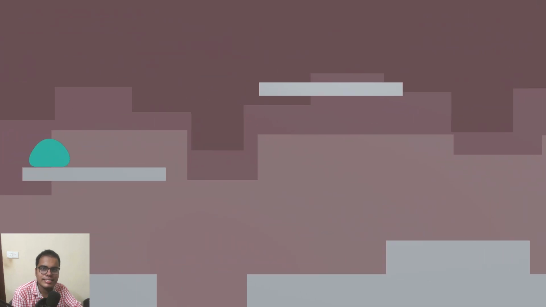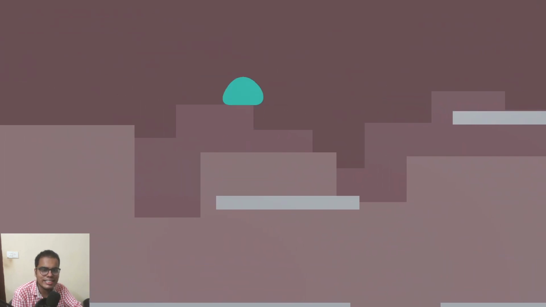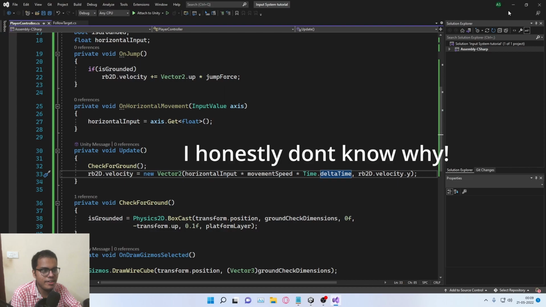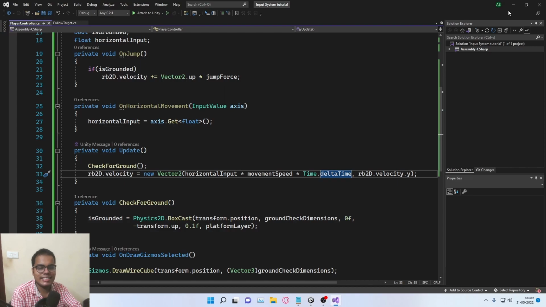As you may have noticed, the player speed has gone crazy. And the reason why is we're multiplying things with delta time. You should not multiply anything with delta time inside update or fixed update or any type of update if you're working with velocity. If you're moving with transform or something, you should do it. It works inside the editor, that's the thing. But if you try to build the game, you're going to have some trouble.